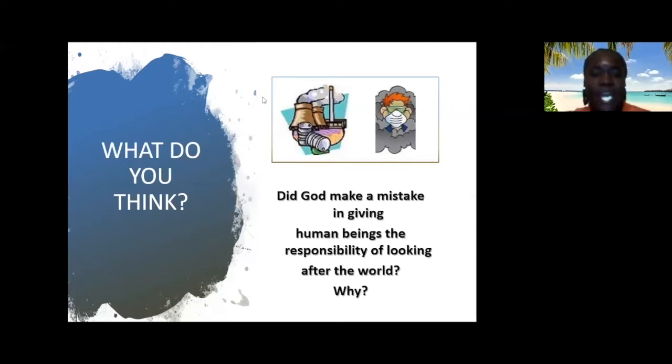No. Okay, Princess says no, because he's perfect and whatever he does is well done. Shiloh says yes, because we use our resources poorly and wastefully. All right, so 2 good reasons. A good reason for yes and a good reason for no. Someone else says no. Princess, okay, Princess, no, because God never makes mistakes. All right. So we have some persons who say yes, and we have some who say no, and they argue their point as to why.